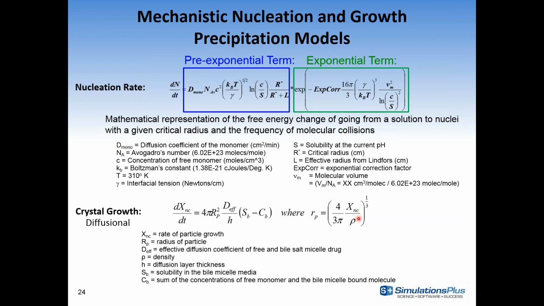As nuclei are formed, the crystal can grow. And keep in mind, this is all homogeneous nucleation. We have a few fitted constants in there to match experimental data. So there's the exponential correction factor and the Lin-Force parameter, where we can adjust the precipitation or nucleation rate to match in vitro data. The crystal growth is basically the same equation as Noyes-Whitney, but in reverse. Instead of dissolution away from the particle, you have drug from the bulk diffusing to the surface of the crystal so that it can grow. So that's the diffusional crystal growth mechanism we're assuming currently.